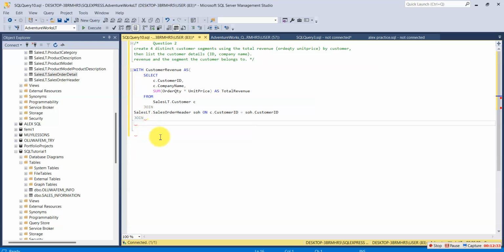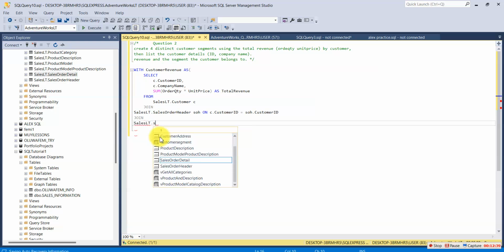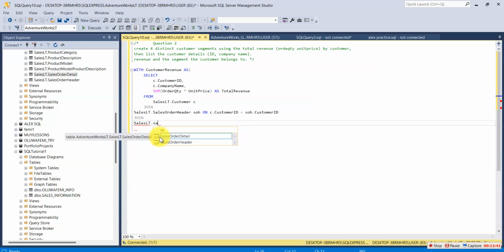So I'll write Sales dot sales order details. Let me give this an alias, that's SOD.